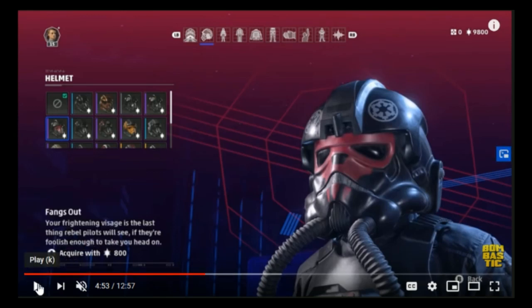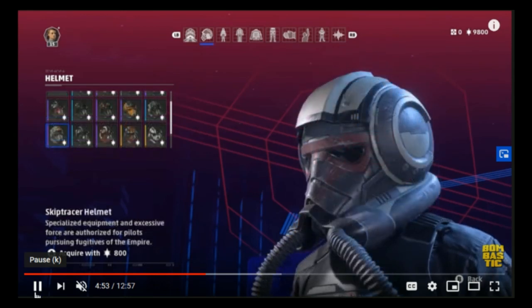And it's a pretty cool one. So, moving on to the next one. Okay, what we got here is Skip Tracer Helmets. And this is now my least favorite one. Definitely the least favorite. Skip Tracer Helmet. Specialized equipment and excessive force are authorized for pilots pursuing fugitives of the Empire.